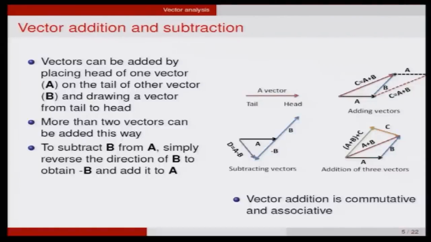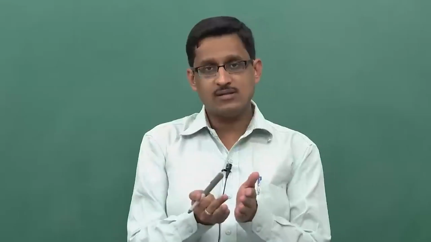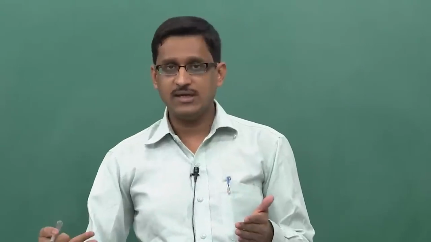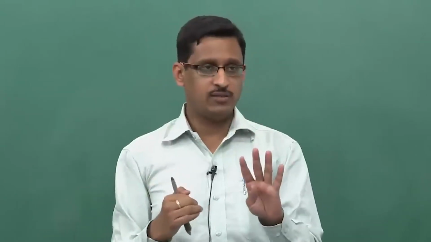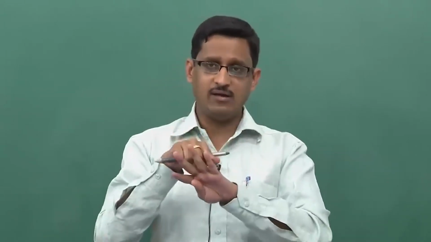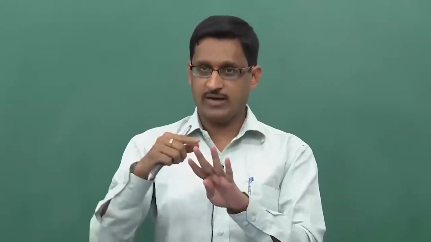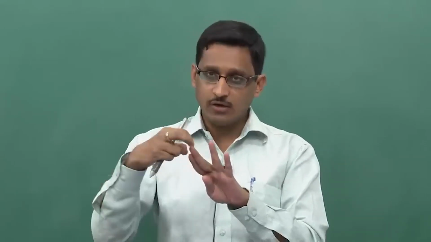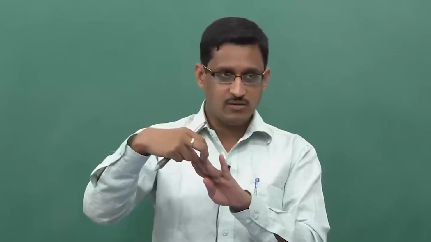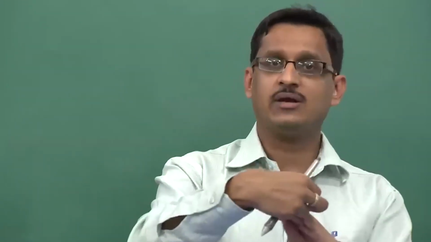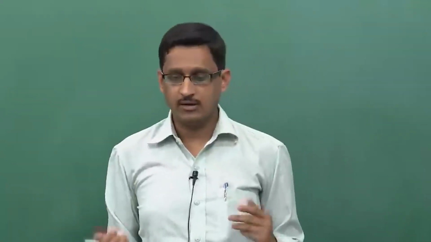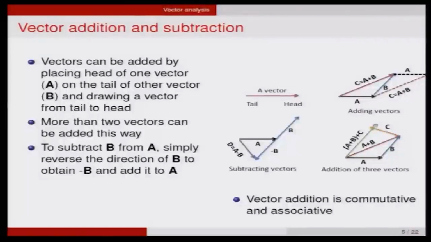Now, how do I add more than two vectors? You do the recipe pairwise, that is, if I have 4 vectors to begin with, call A, B, C and D, first I find the sum of A and B, then I find the resultant of the sum with C, and then I will add the resultant of these 3 vectors to the next vector D, and I can keep doing this until I get tired, right. So, let us do that for 3 vectors, and you can see how the process works.